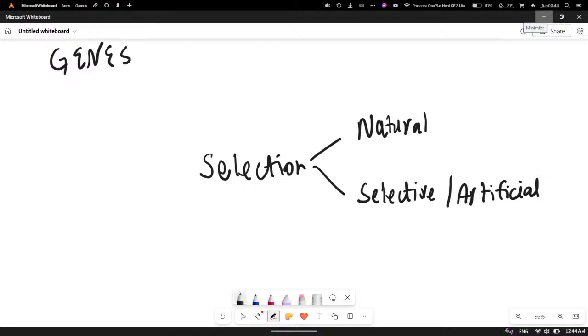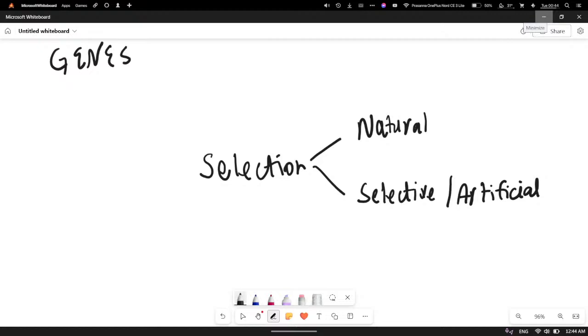Then we have selective or artificial breeding: choosing organisms with desired characteristics to breed together and continuing this over many generations. Now, this is done by us humans. So we select the organisms that have the better and desired characteristics, we breed them, and then we continue this over many generations. So how does selective breeding happen? Selection by humans of individuals with desirable features, crossing them to produce the next generation, and selection of offspring showing the desirable features, such as cows that produce more milk, wheat that is easier to separate from grain, dogs which have better appearance, and many more.